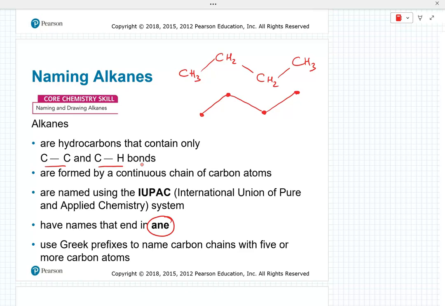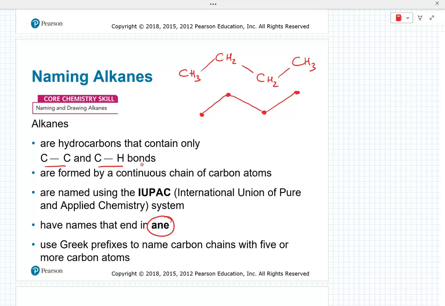How many bonds can a carbon atom form in one organic compound? 4. So this carbon forms right now how many bonds? 1, right? Just 1 to another carbon. So it has 3 extra bonds to form with hydrogens, right? So 3 hydrogens right here. This carbon forms 2 bonds with 2 adjacent carbons. Am I making sense? So it can form bonds only with 2 hydrogens.